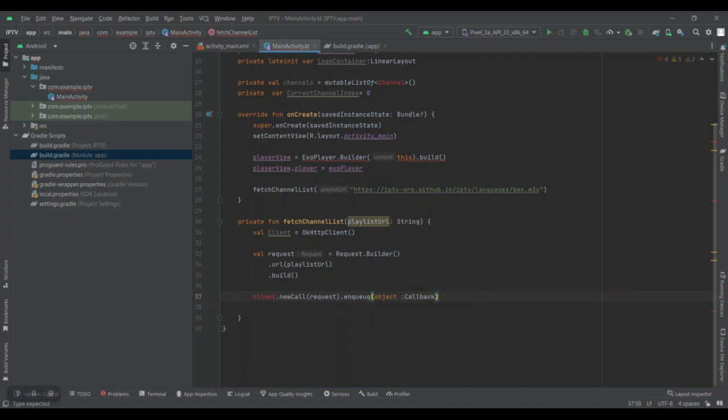Inside this we'll use the override function.